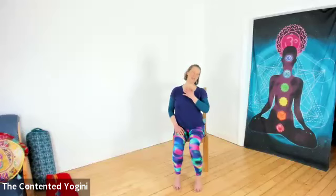And notice those connections as you move, the parts of the body connecting and supporting each other. Really nice to develop what's called interoception, our perception of how we feel and how we move. When you're ready, coming back to the center over to the side, and then coming back into the middle, between the two sides, just rolling the shoulders to release any tension that may have miraculously appeared.